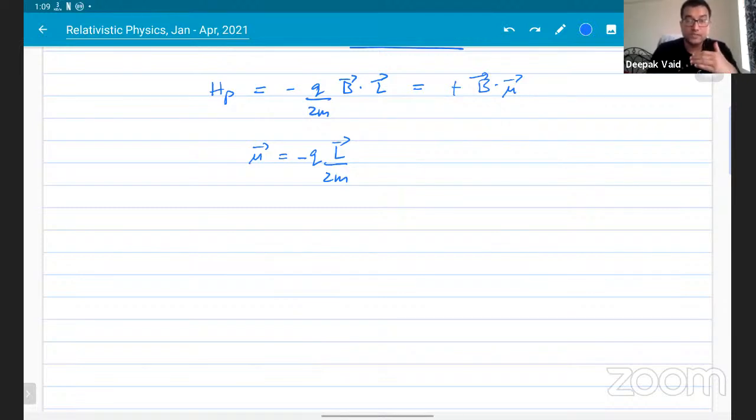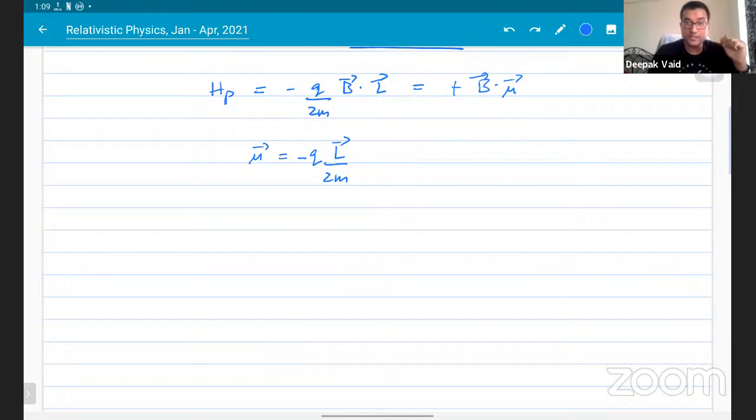So we are working our way up, starting from the classical Hamiltonian to the quantum Hamiltonian. And then the next step is to introduce the spin, the internal degree of freedom. And then once we have the spin Hamiltonian, the next step is to talk about relativistic electrons with spin, and that requires the Dirac equation.